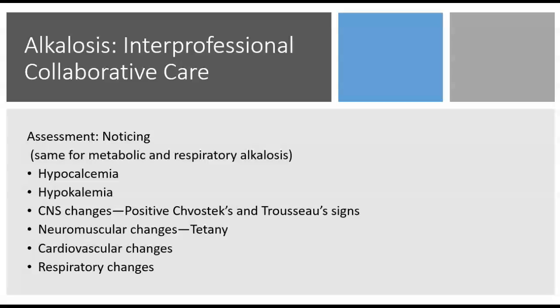Patient may have dizziness, agitation, confusion, hyperreflexia, and it can progress to seizures. Tingling or numbness may occur around the mouth and in the toes. Those can be related to that calcium imbalance, as well as positive Chvostek or Trousseau sign. Again, if you're rusty on those, you want to go ahead and review signs and symptoms of hypocalcemia and hypokalemia. In terms of neuromuscular changes, nervous system activity increases, just like the pH, causing muscle cramps, twitches, and Charlie horses. Deep tendon reflexes are hyperactive.